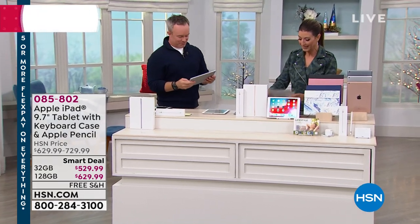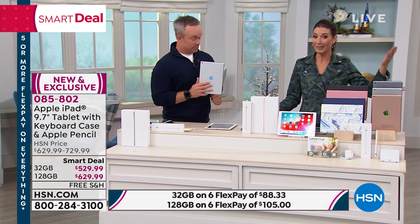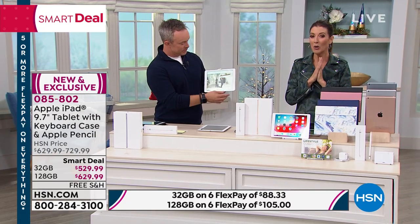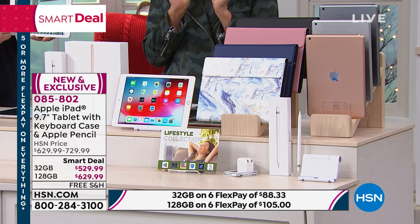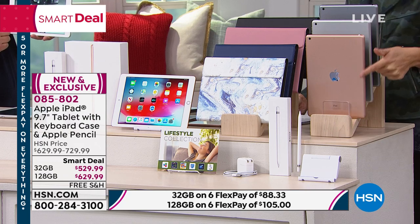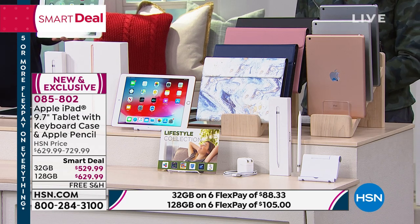Bill Duggan is always sneaking up on me, but he's always bringing you the best of the best from Apple. This is the premium brand, the tablet that everyone else wants to be, the tablet you've been coveting or admiring. We have the lowest price we've ever offered on one of our number one top-selling iPad sizes, and we're giving you the ultimate smart deal. You're going to choose the color of the iPad you want, the color of your case, and the size.